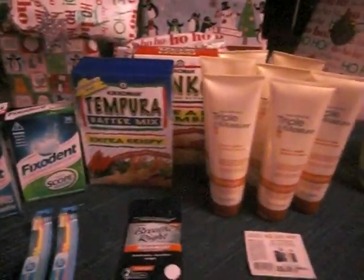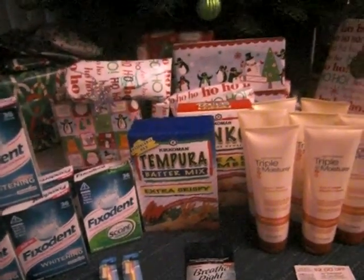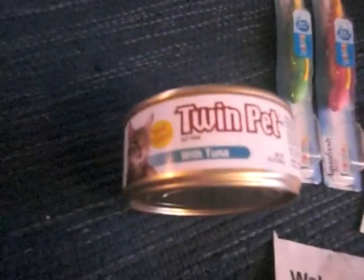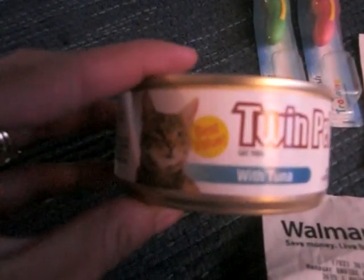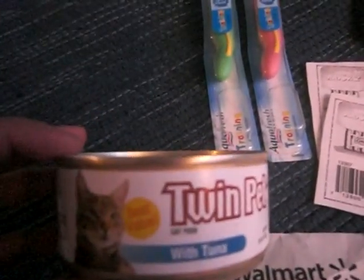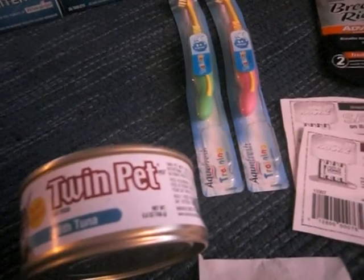I did another transaction. As I mentioned in my earlier Target video, I went to a shelter today to give free cat food and free dog food. I saw these Twin Pets cans — I actually forgot to give this one in the car, so I'm glad I can show you guys. I will post some pictures on iHeartCoupons on Facebook. These are only $0.30 and come in four different flavors. I bought about 30 cans, which was a really good buy, and here's my receipt at $0.30 each.